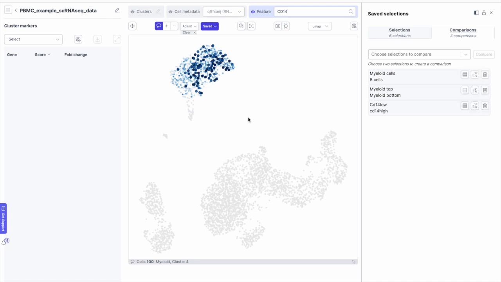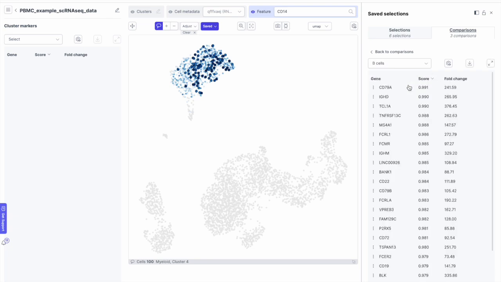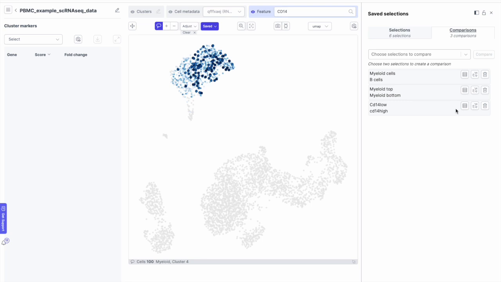When the differential gene expression analysis is done, you can visualize the resulting data either as a table like this. So here we have compared myeloid and B cells. We can look at the list of most differentially expressed genes that are up in the B cells, and you see a lot of typical B cell genes here. You can download these lists as a CSV file, for example, if you want to work more with these differentially expressed genes.